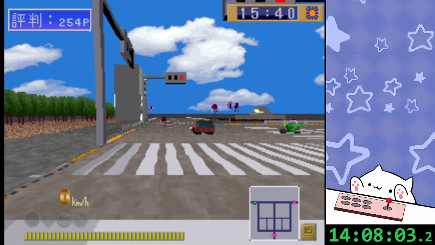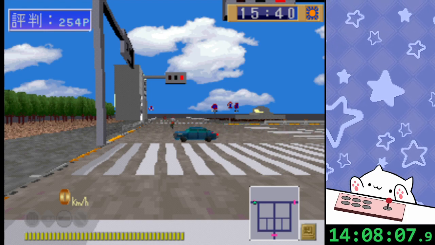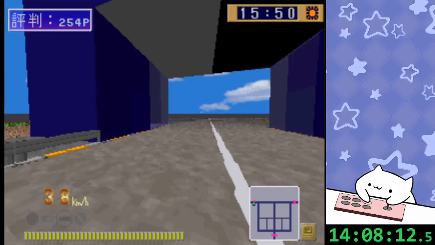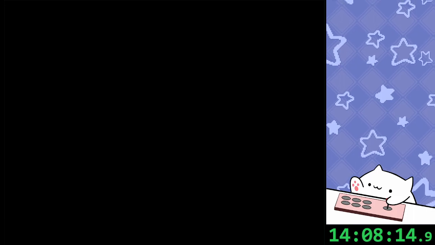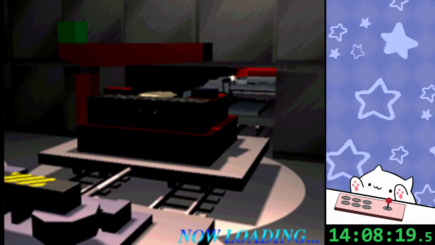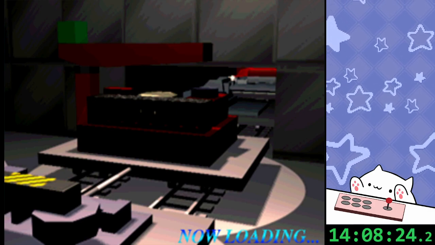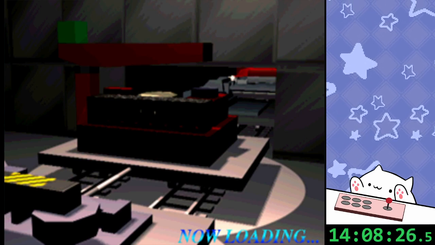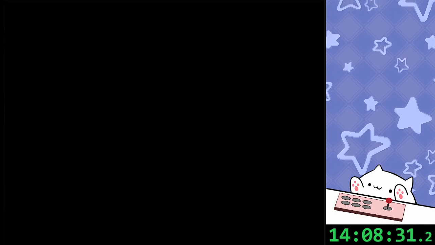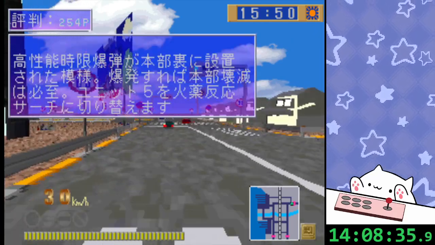They only lost 1 point of reputation for ignoring the high performance time bomb. I mean, I guess I have to go back there to trigger it again. Weird. Okay, well, lesson learned. Don't leave an area before the mission. There we go. Nice. At least it doesn't softlock me.